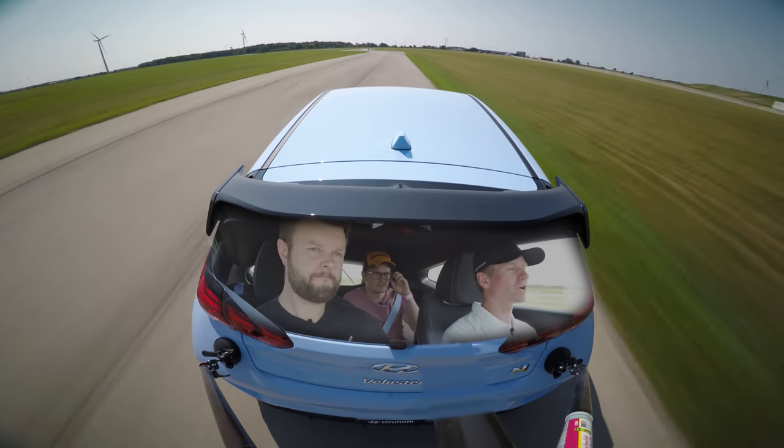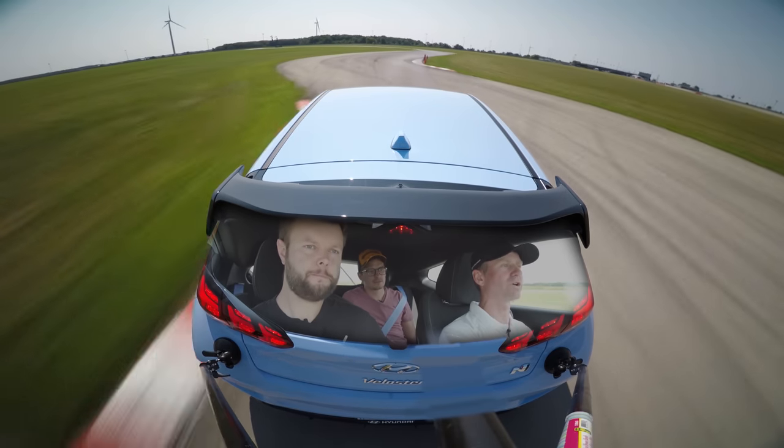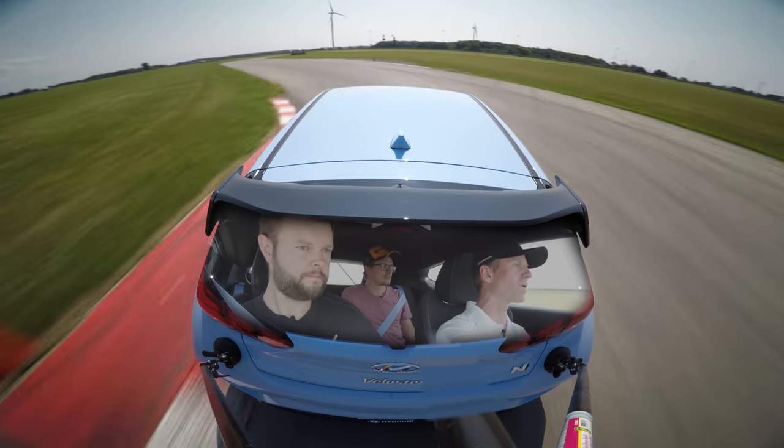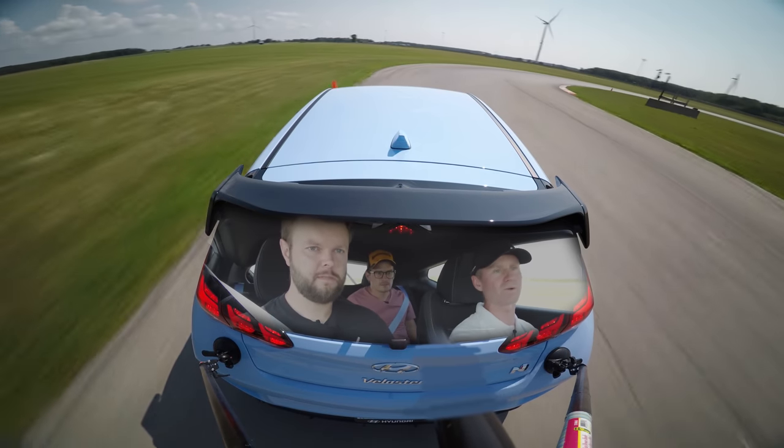Slightly softer than full stiff to maximize mechanical grip. You wouldn't want to fiddle with settings once you're on track — do it before. Once you're on the track, it's eyes forward. Keep the eyes up, focused entirely on the drive and what you're doing, one corner at a time. Distractions — you don't want them. Put the phone away, put everything away. Just get in the focus and the zone of driving.